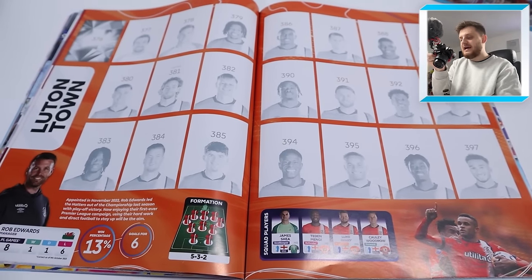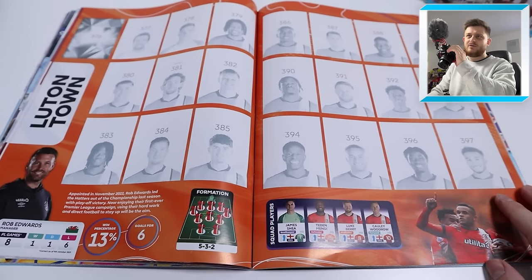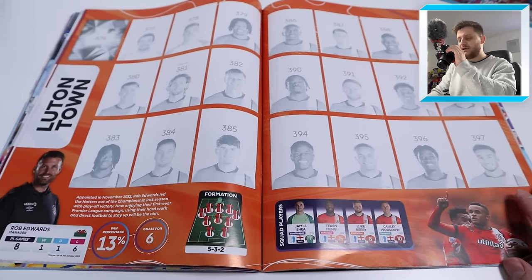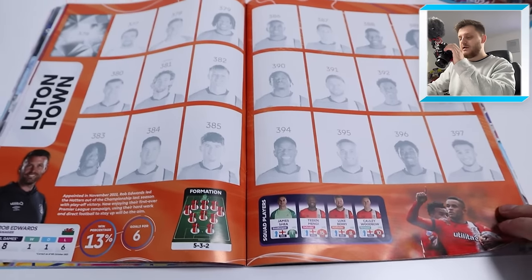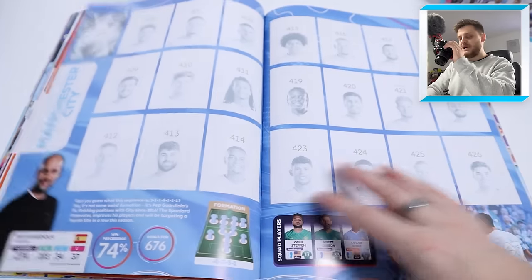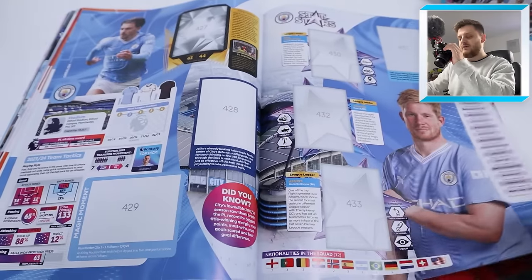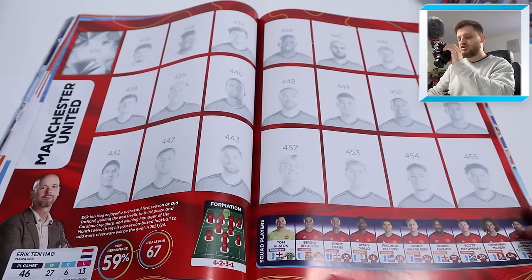And we've got Luton Town in their first ever Panini Premier League collection, I think. Well, they probably had one way back in the day, but there we go. There is Luton Town. So Luton Town fans, feel free to pause the screen there. So there they are. Next page, we've got Manchester City, of course, the reigning champions. Very, very nice. We've then got Manchester United.